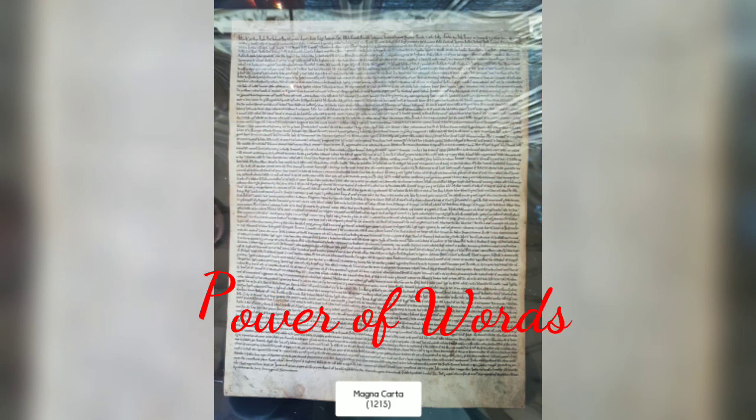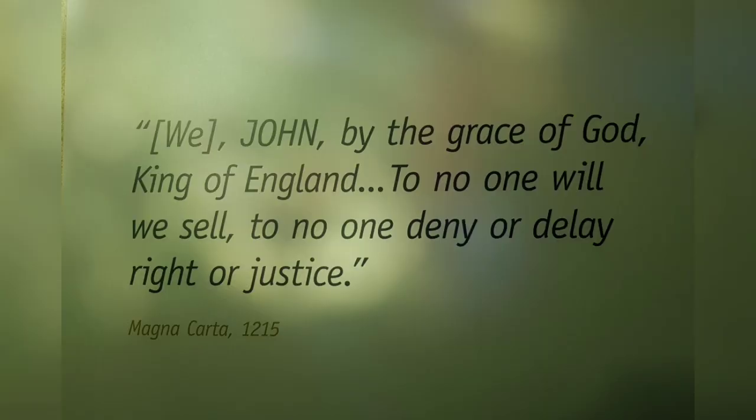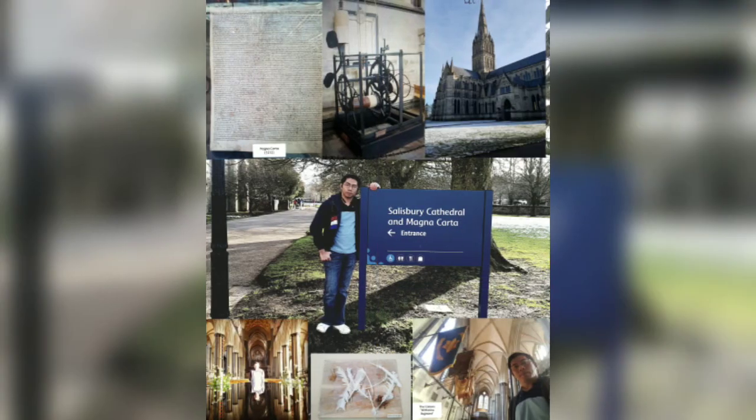We should give recognition and pay tribute to that small group of thoughtful, committed citizens to whom we owe a great deal. Their commendable actions moved to change the world, leading to the establishment of Magna Carta. There is no doubt that its clauses on social justice are as pertinent today as they were in 1215. It has inspired the United Nations Declaration of Human Rights, the American Bill of Rights, and the constitutions of many democratic countries. This is why the four Magna Cartas were entered onto the UNESCO Memory of the World Register.